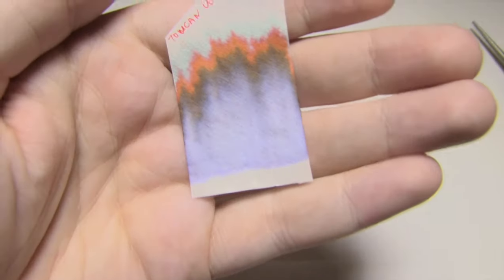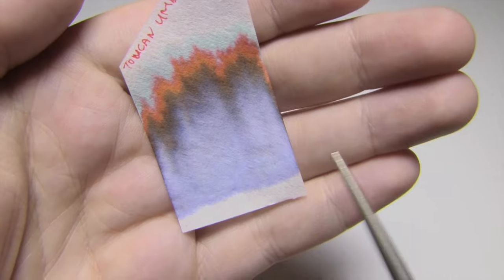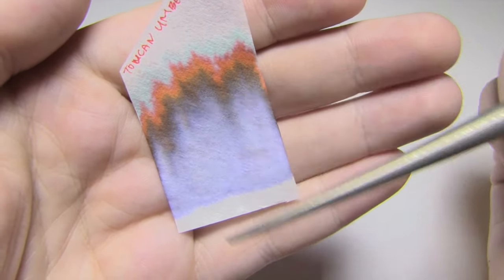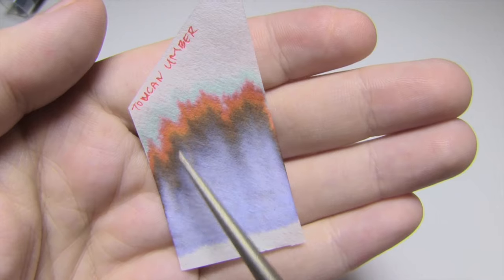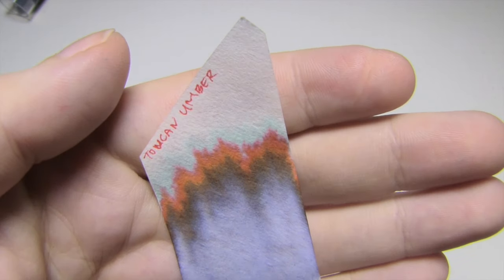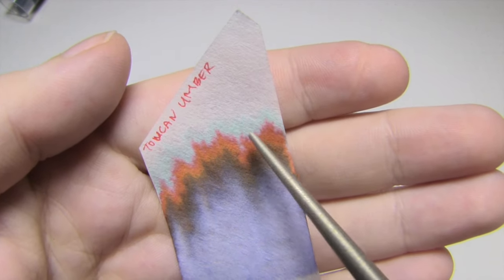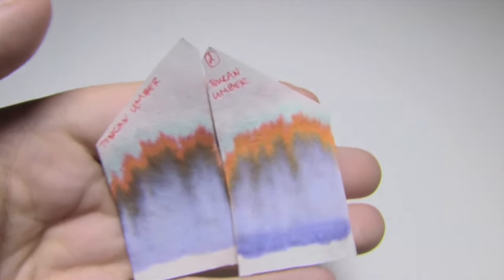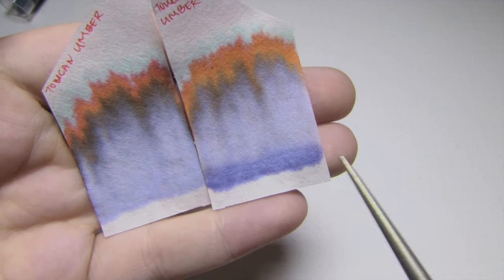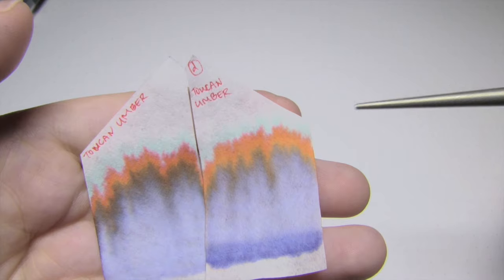You can definitely tell where the initial drop was put, and this is a really interesting color — it's blue, like a gray slate blue kind of thing. Then here we get the closest thing we see to the umber we see on the page, but then we have this bright orange. And it's almost like highlighter blue all through here — it's so pale, but it's there, trust me. Here's where I let it dry, which is not how you're supposed to do it. You can see the dot got darker, maybe the brown is less there, but the orange is brighter and the blue is taller.